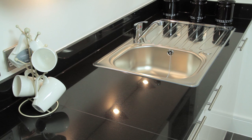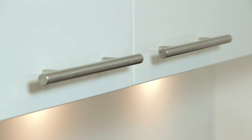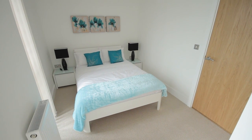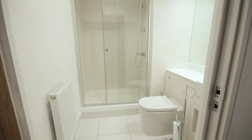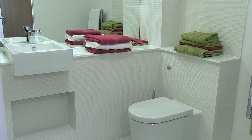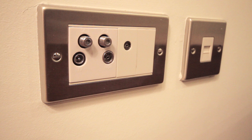The worktops are granite or stone slab, and the high gloss white lacquer doors have satin chrome bar handles. The bedrooms have fully fitted carpets throughout. The bathrooms have walk-in showers with stone tile floors and full-height stone or ceramic tiled walls, and mirrored inset alcoves with marble vanity units. Wiring is fitted to all apartments for telephone, Sky Plus TV and high-speed broadband.